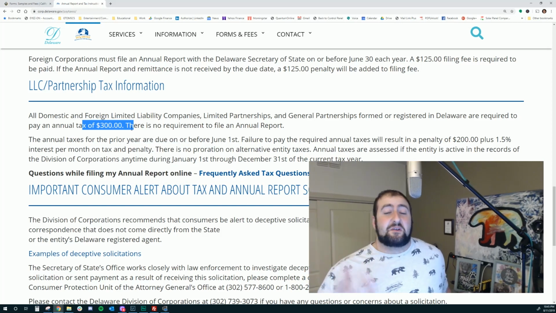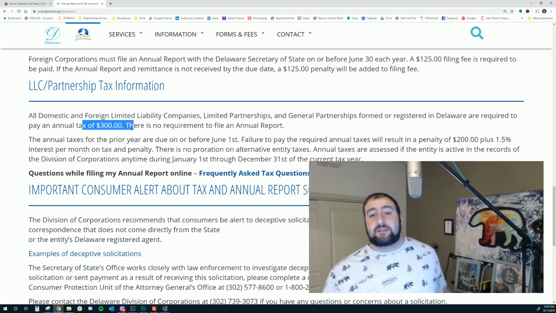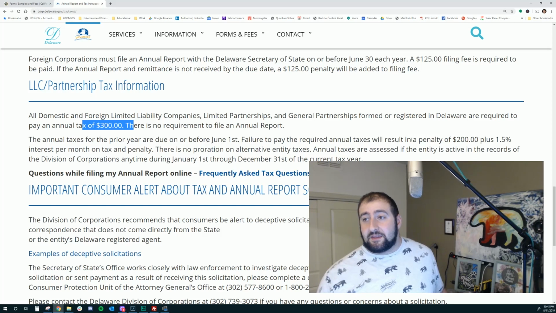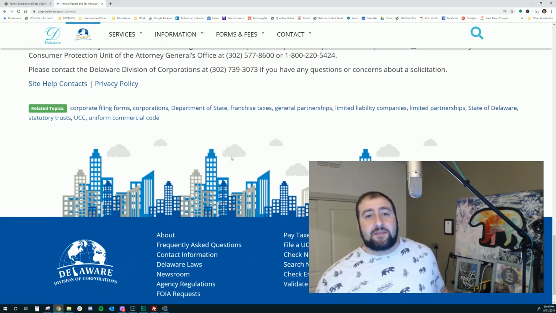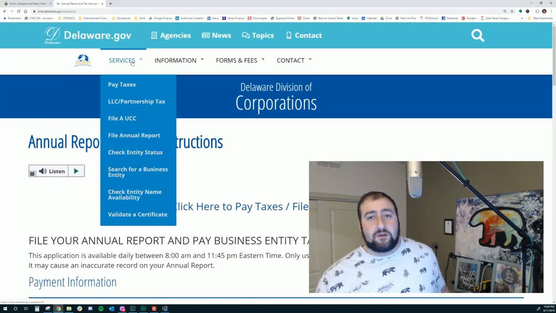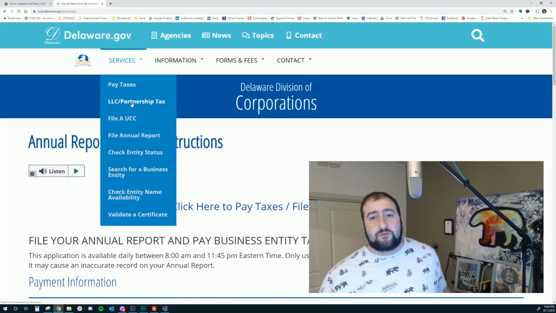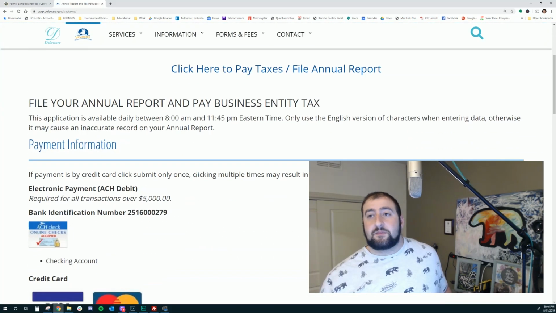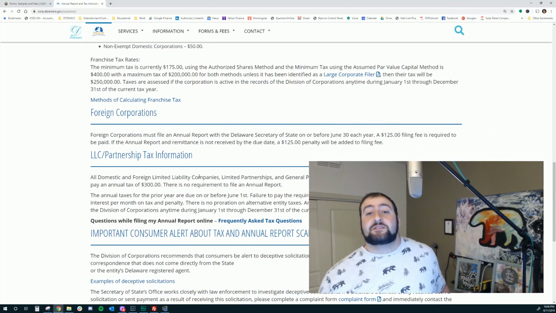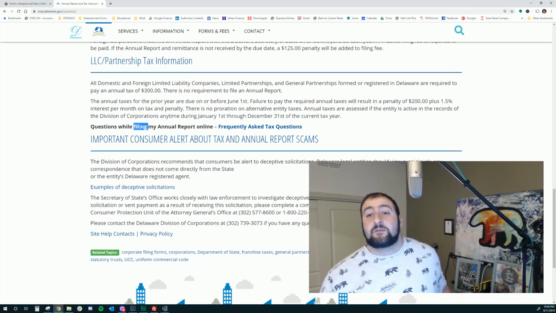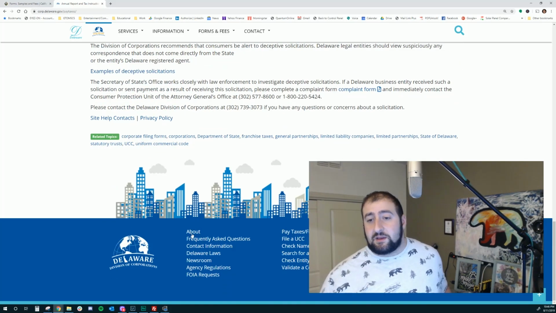That's at least better than $800 in California. And there are some penalties if you don't pay. That makes sense. What about services to file for a company? Let's see. Can we find it? That's filing an annual report online.